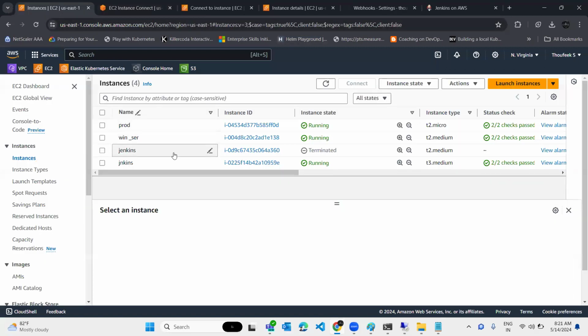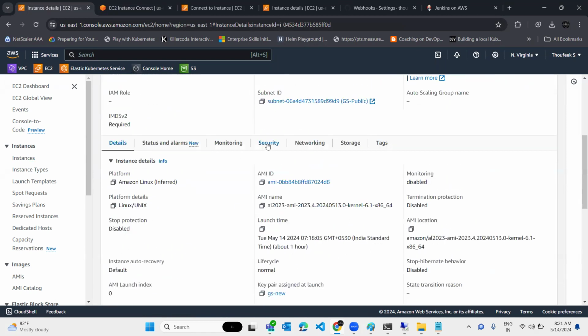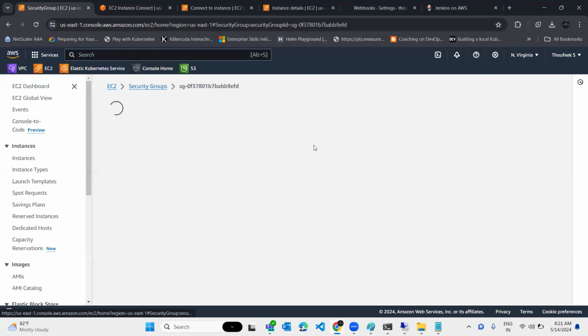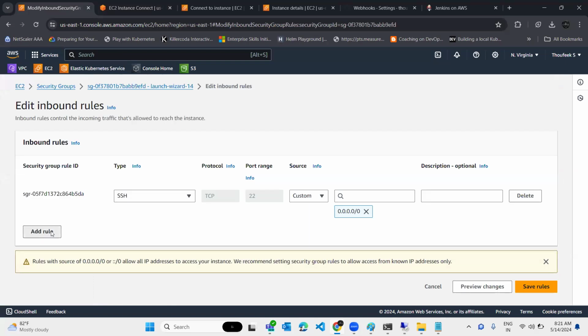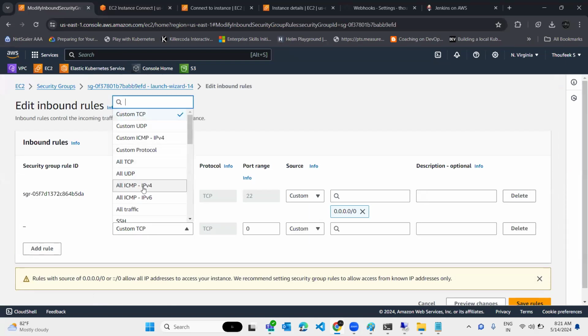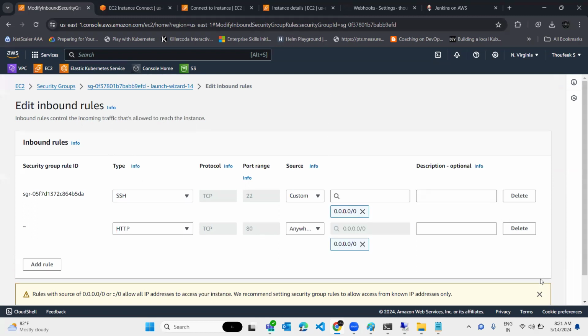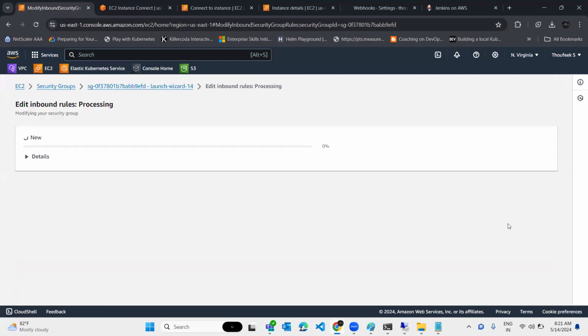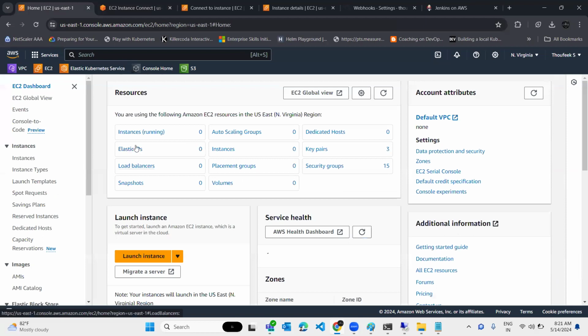Just to verify, I need to enable HTTP in the production server, the port number. So just go to security. This is my production server. Only the SSH port is enabled. So I'm going to enable HTTP, and everyone can access the application, 0.0.0.0. That's fine. Then copy the machine IP.